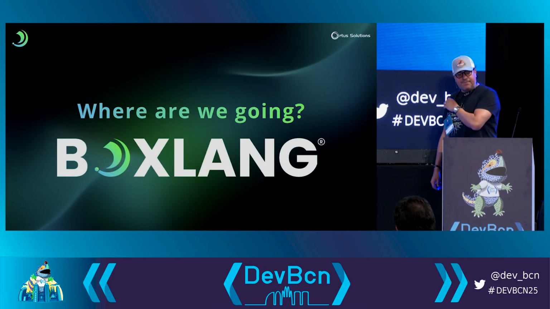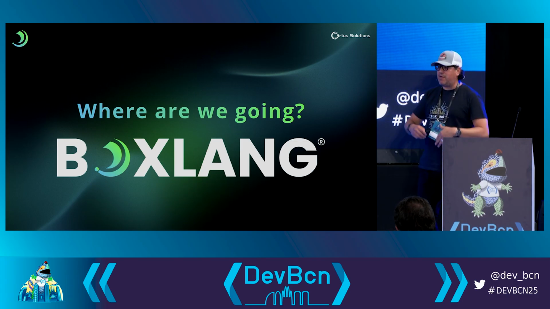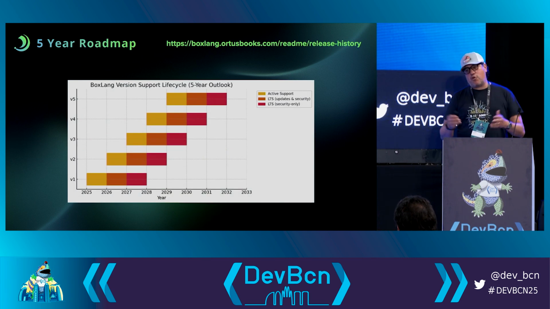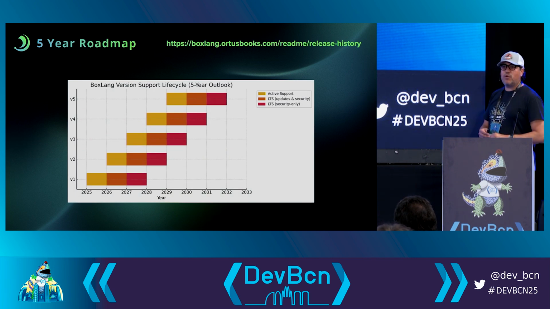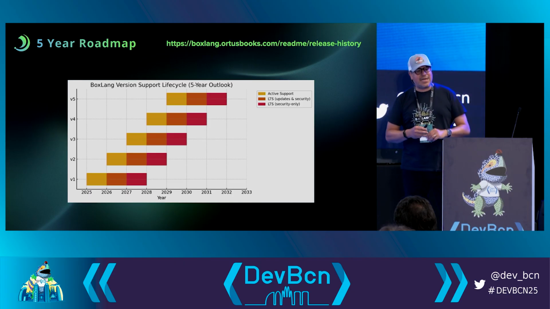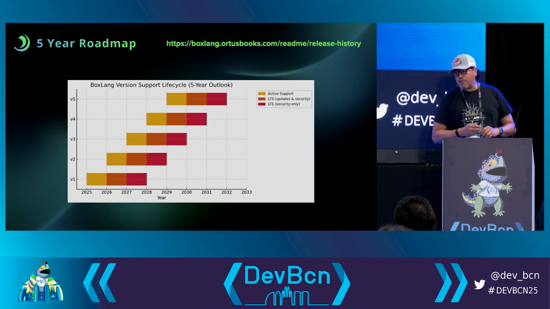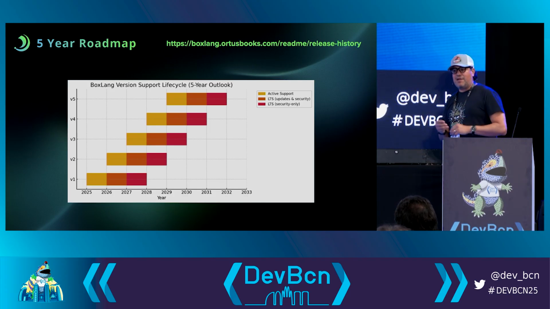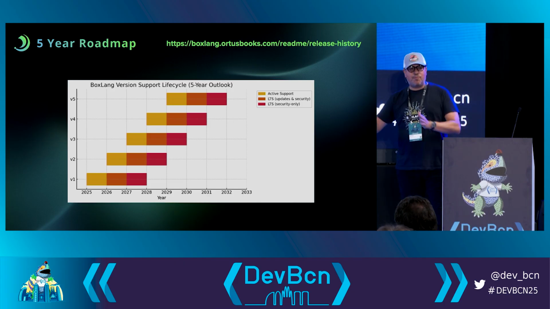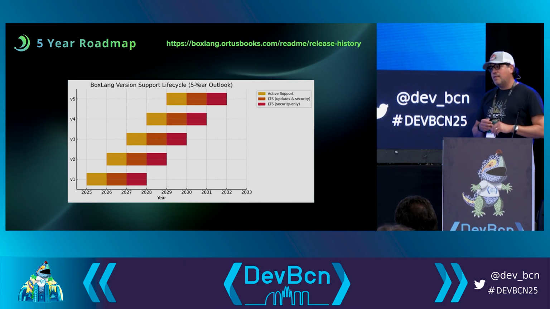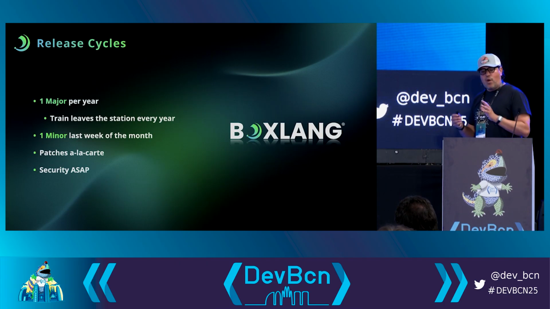So with that, that gives you a little bit of what's happening in the future. We have a 5-year roadmap, and every 5 years, we're going to reiterate. We launched this year, so that becomes an active support model for us. We already have 5 versions planned and iterating every 5 years. Every version is going to be supported with LTS for a set of years as well. So we decided to do 1 major per year.